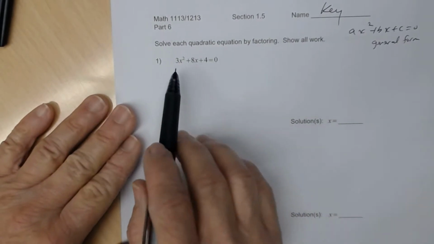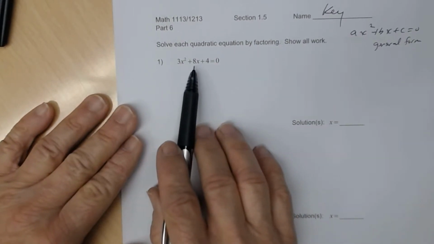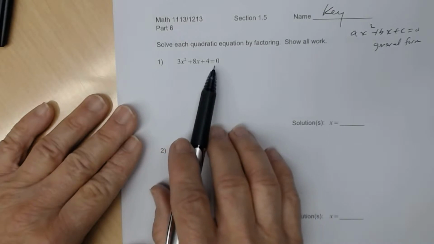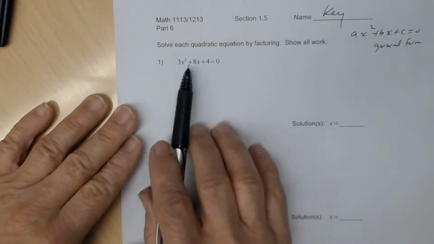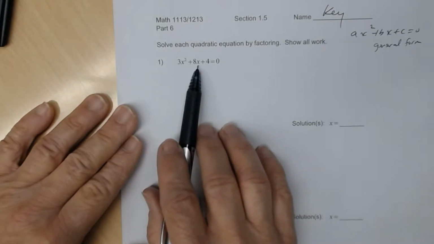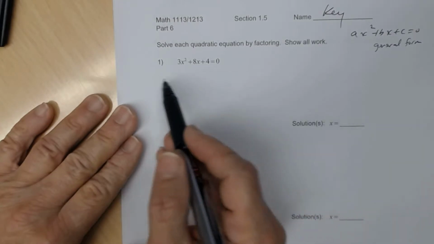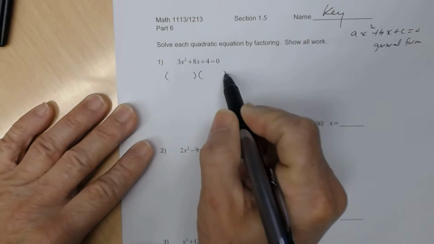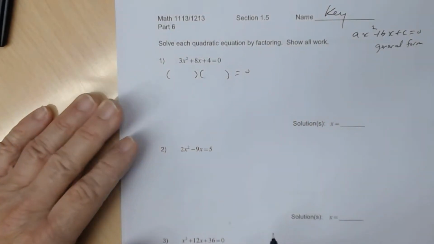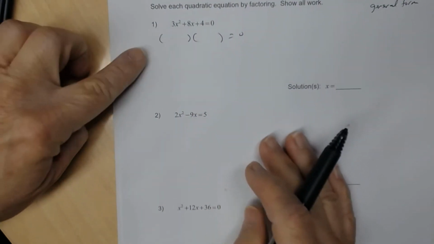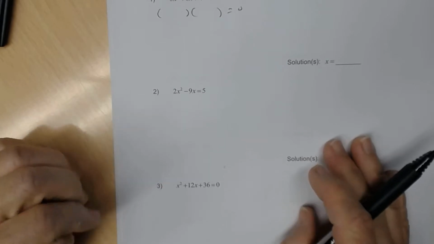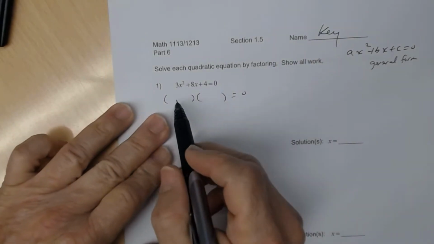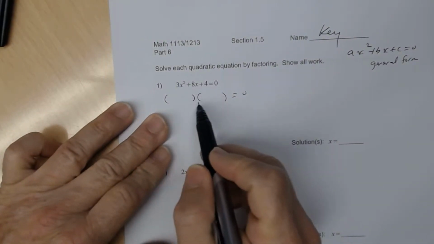Now remember, one of the things you look for when you factor any polynomial is the GCF. So if you look at these 4 terms, the GCF is 1, so we can't factor out anything other than a 1. So I'm going to go directly to the 2 binomials. When you factor these, you're going to factor as 2 binomials, so these are all trinomials that you're going to end up with. Use the idea of FOIL to help you with this.